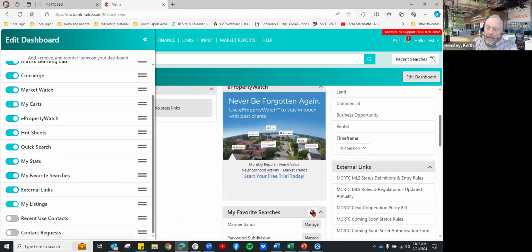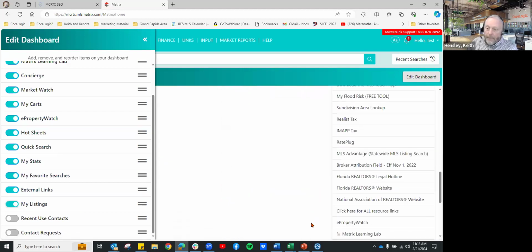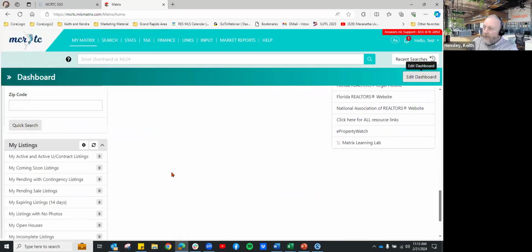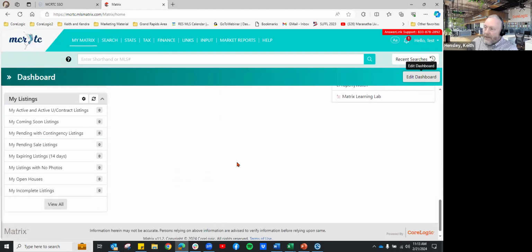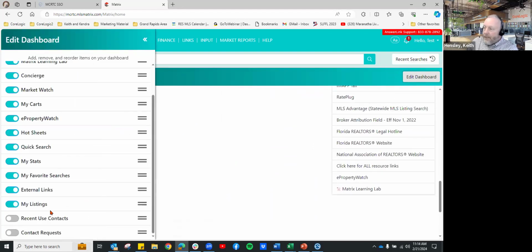As I do that, it is down here somewhere. Let me kind of move this around. See, there it is. There's my listings right there. So it is there. But if I want to move it up, and this is where I used the word wonky earlier with Marisa, because all these widgets or panels are in different sizes.